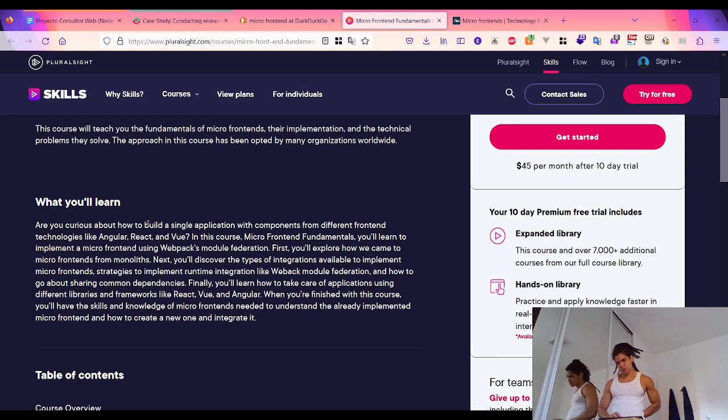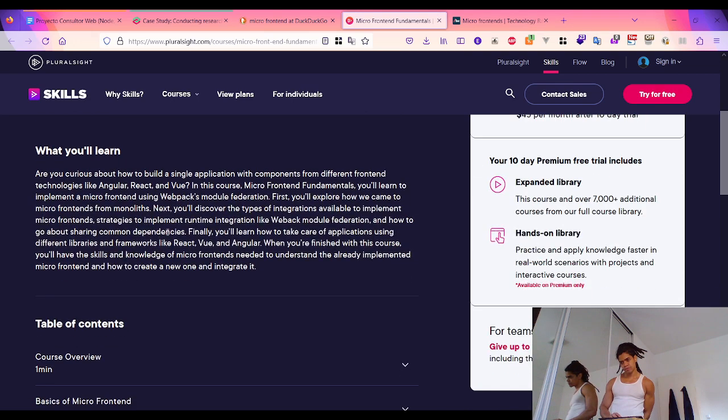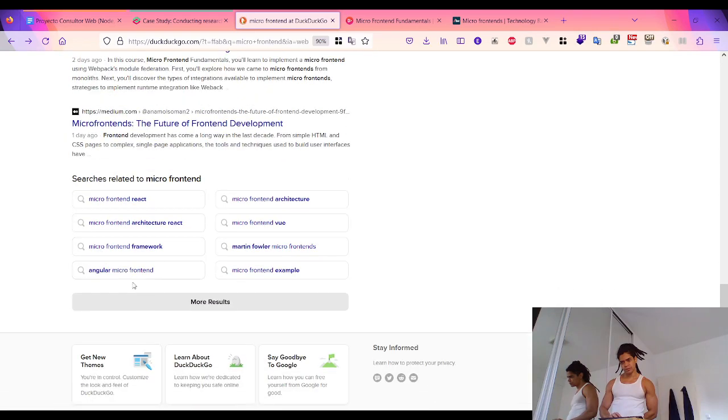The micro frontend using Webpack Module Federation. First, you explore how we can... there might be something useful here to look at.